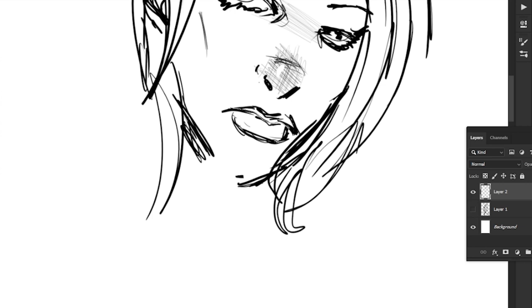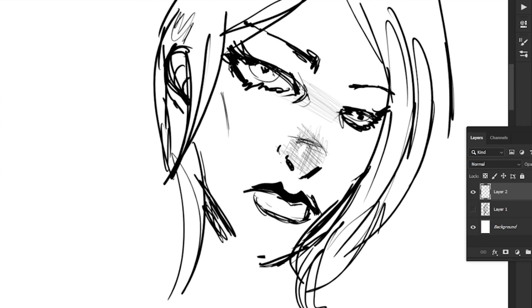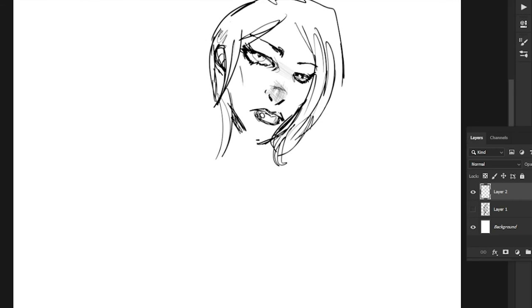A nice little trick you could do too, and this is just getting involved into the face a little bit more. Like I said, I'm trying to make these shorter, but it's not working. You could totally darken up the top, the upper lip. You know, give her a little sass there. You can highlight up the bottom, add some lines, add detail, if you want to go that route.